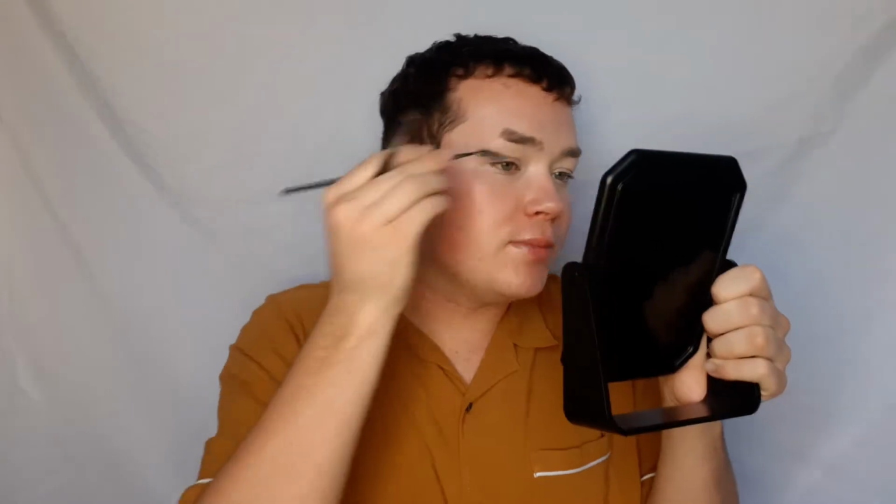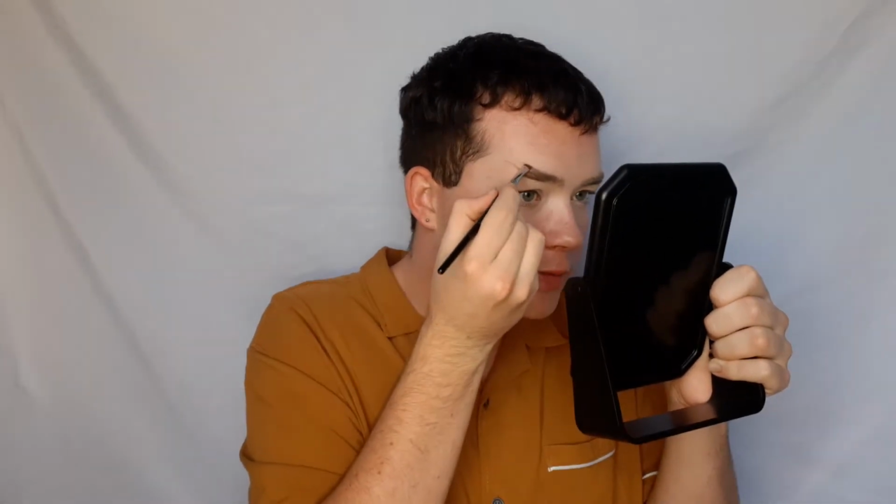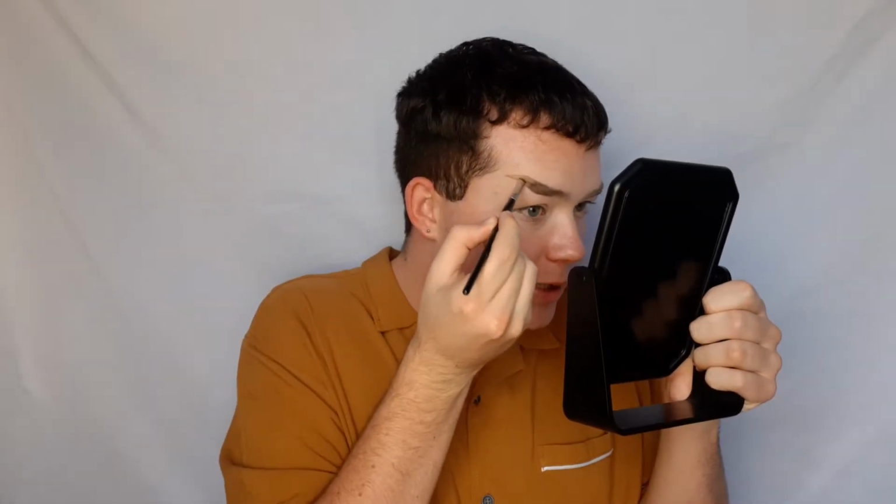Something seems off about this brow. So if Shea and Trixie's faces could magically have a baby, I love how over the top both of their eyeliner game is, which obviously is quite a big inspiration to me and my eyeliner game. But at the same time, I feel like my makeup's also its own thing. So it's unique, but it's also inspired by. Am I into this? No. Okay, I'm back. I just had to recuperate because that brow was making me depressed. Let's retry that.